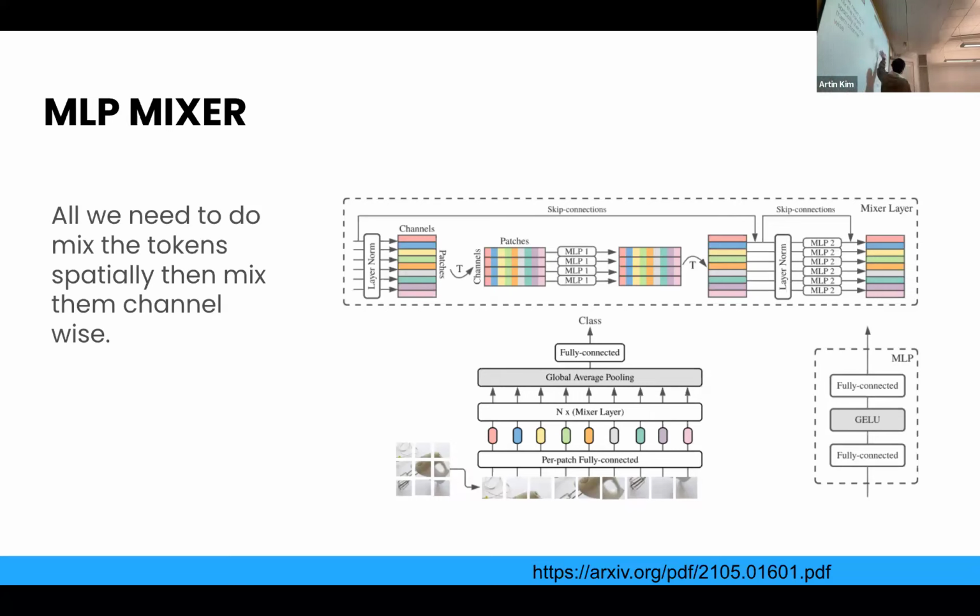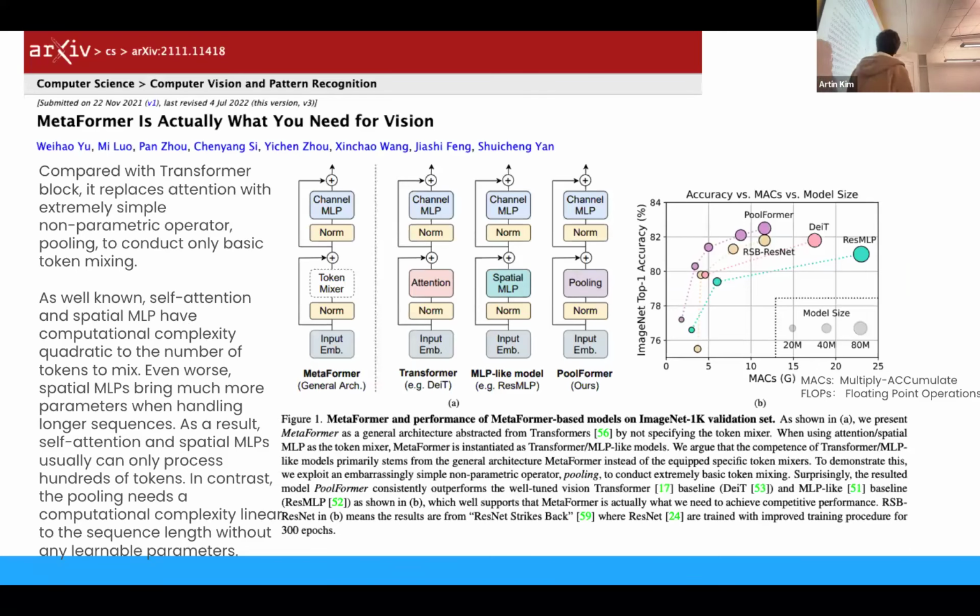And this is through, you can use just a dense layer, or again, we use self-attention. We don't need to. And then you just need to mix them through the channels and feature dimension. And that's it. That's the scheme. If you actually look at all these, that's all they're doing, right? You're mixing spatially, and then this channel MLP is grabbing all those features and mixing all the features together. So you just need to mix the tokens together, the patches together, and then once you get a bunch of features, you need to mix all those features together.